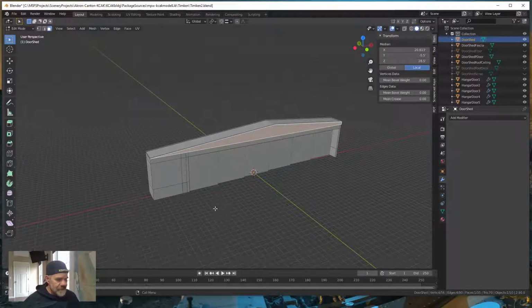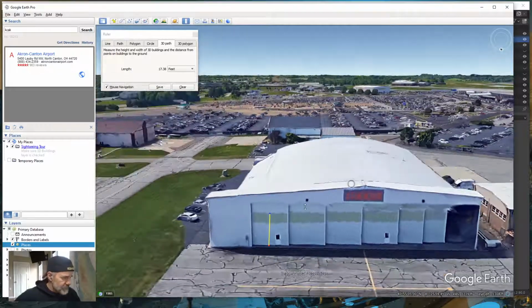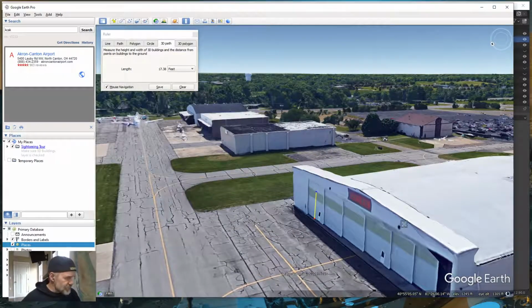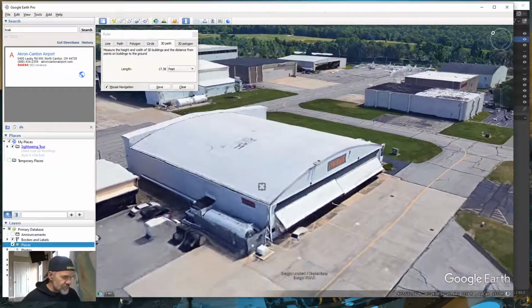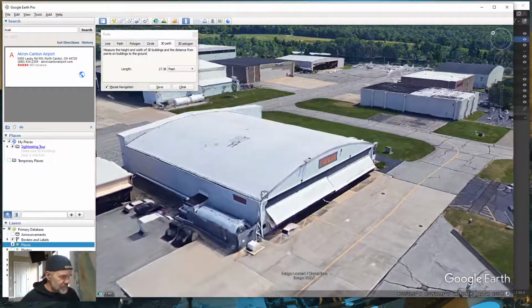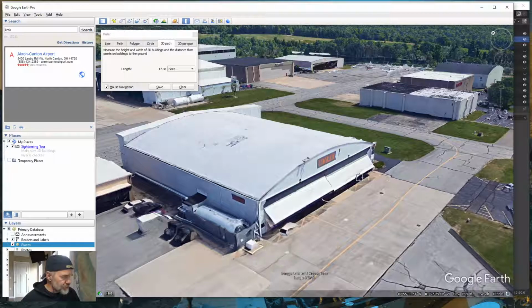All right. If you have any questions, comments, put them in the comments and we'll talk about it. The next video, we are going to add in the Quonset part of the hangar. Okay, we're going to work on this part. I'm going to show you how to calculate this curve of the roof and place it on the model where it's supposed to be.